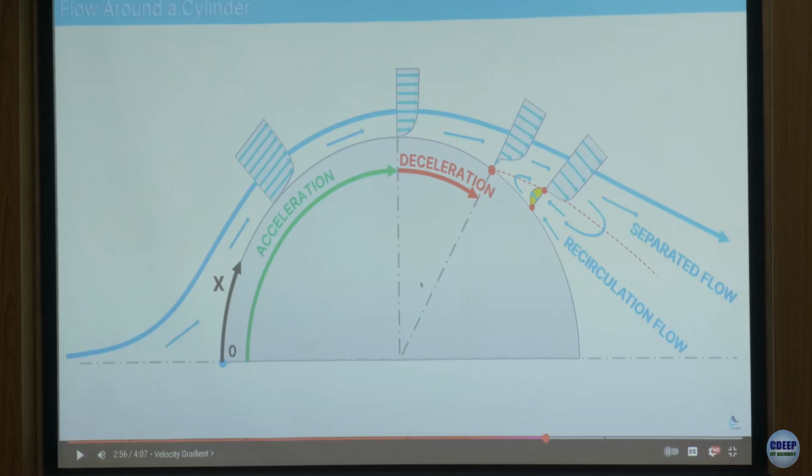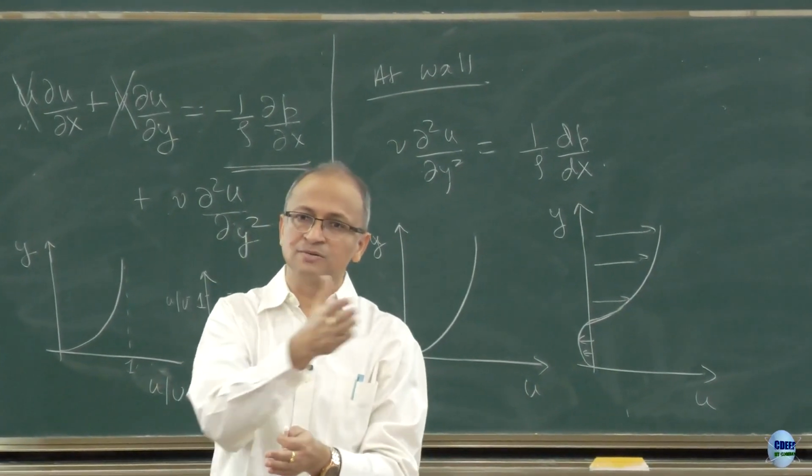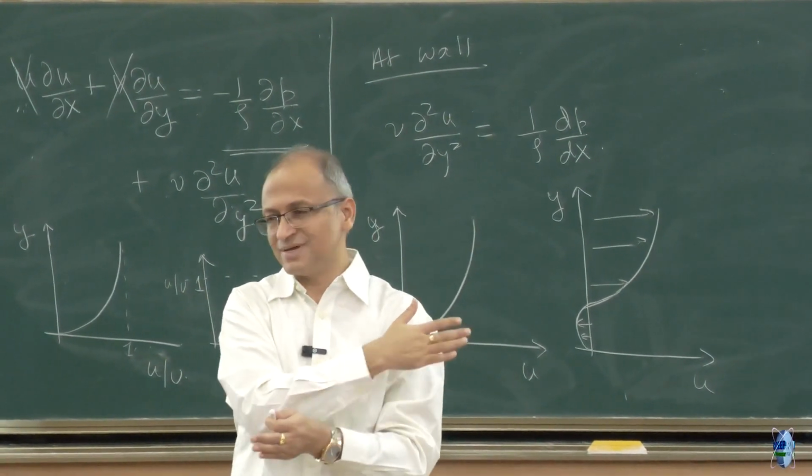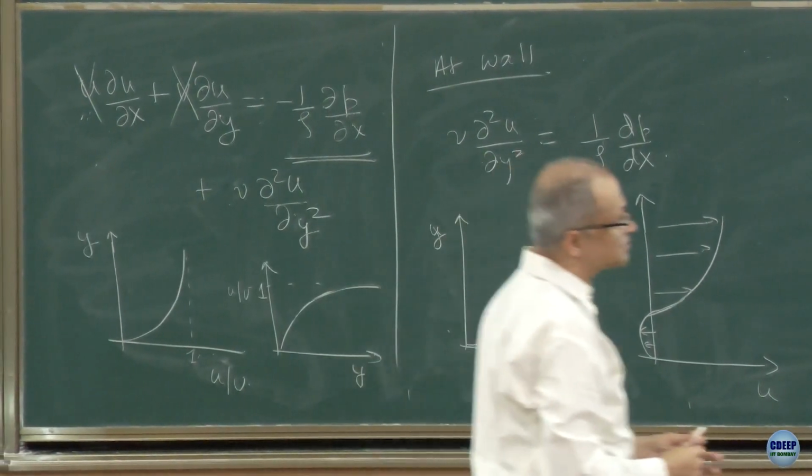So here he is just right now looking at how the velocity profile is evolving on the surface of the cylinder. And we are going with the simple argument that because there is an adverse pressure gradient which is opposing the flow, the velocity at the wall has to start reducing, and then it will come to the point that the velocity at the surface is 0, the gradient at the surface is 0, and then it will start moving backwards as well. So that's the statement that is being made, and that is now being shown here more clearly.